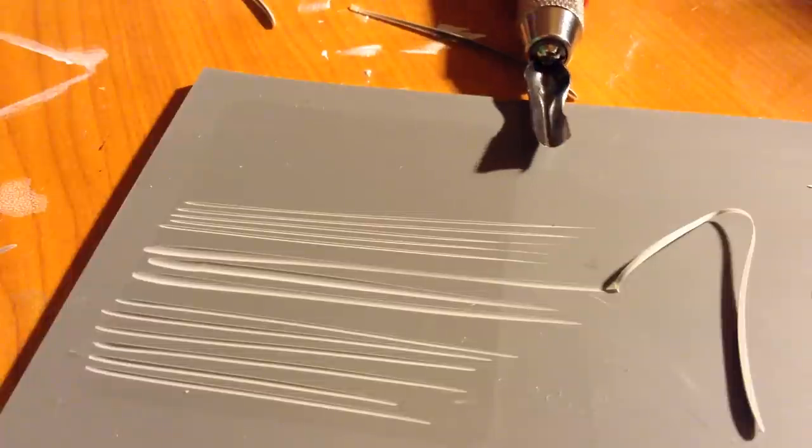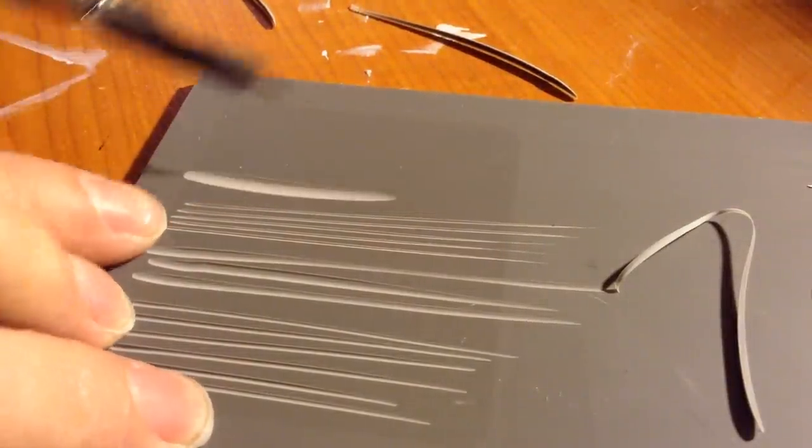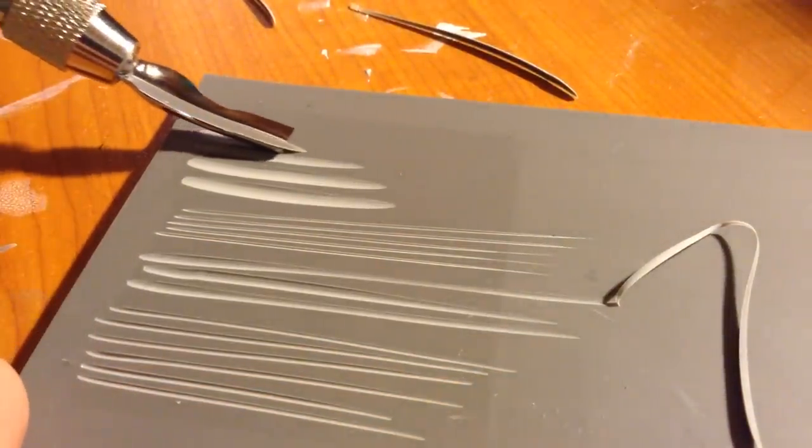This tool is probably the biggest one that I have. It's a big round tip. This is good for gouging out spaces that you would like white. Now don't forget, every time you make a line, it's going to be a white line on your black background. So keep that in mind as you're making your cuts, that this is going to print in the reverse of what you're doing. Everything that you're putting down is going to be white instead of black.